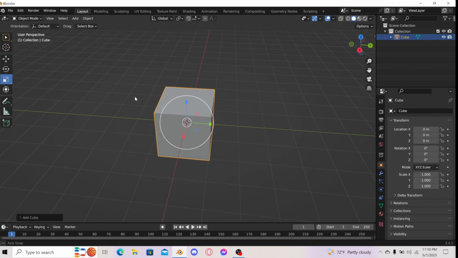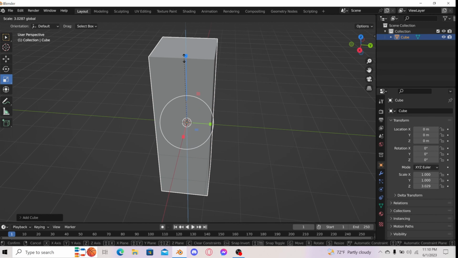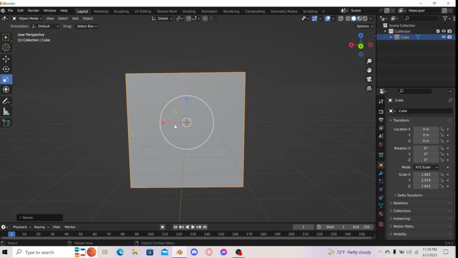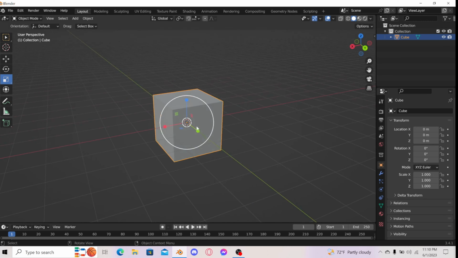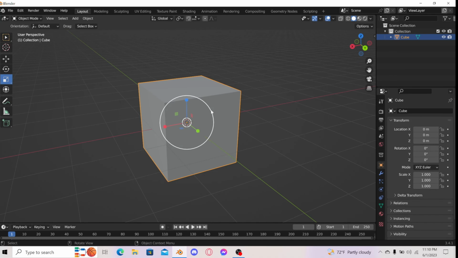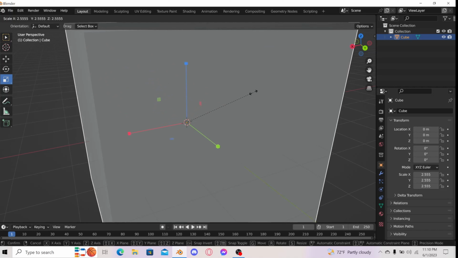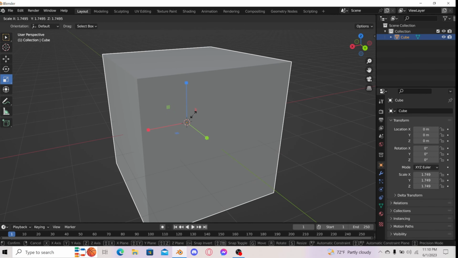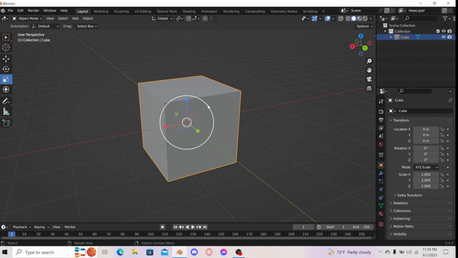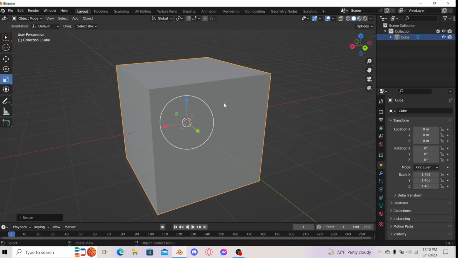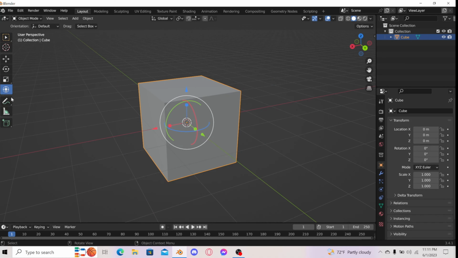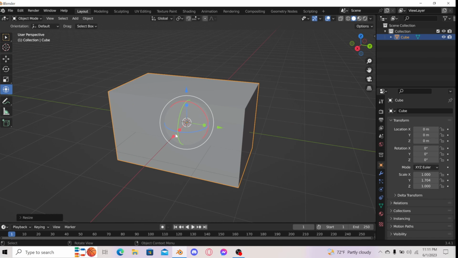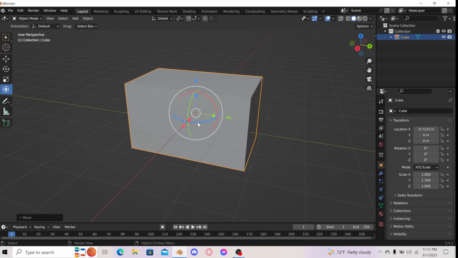Then you can go to scale. If you want, you can scale it this way, this way, or this way. Or if you want to change the size of it entirely, you can go to this big circle, or you could go to this small circle. So it doesn't really matter. And then you can go right here, which is literally just all of them: resize, move, and rotate.